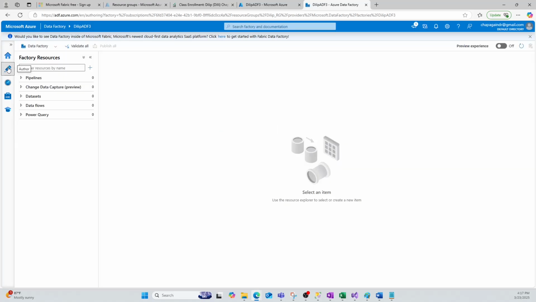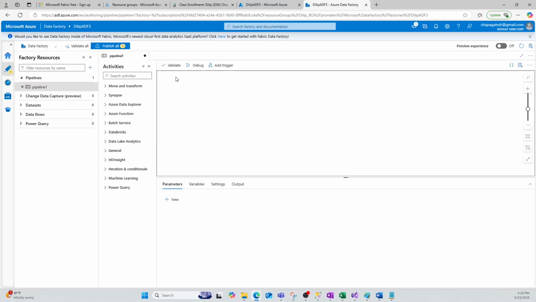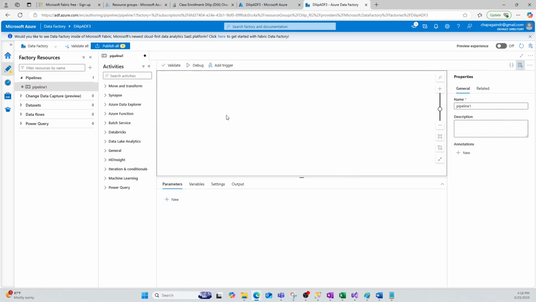If there are already pipelines, I can see those pipelines here. I do not have any pipeline, but I can create one by clicking the plus sign and Pipeline. Let's say we do all the data flow, control flow, and data movement activities, and once that's done, we have to publish the change to save this work to the Azure cloud server. Once publishing is completed, we will perform the trigger.